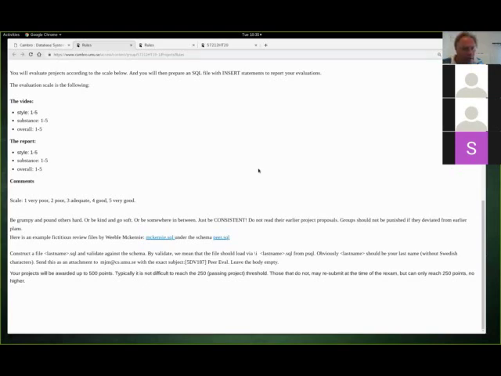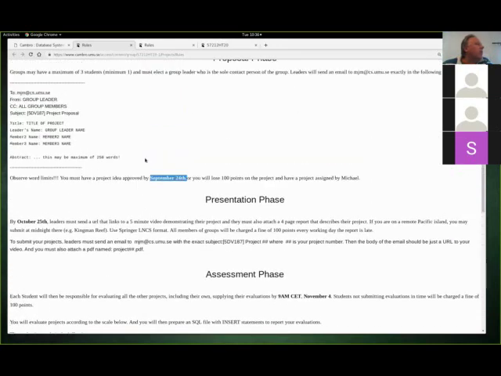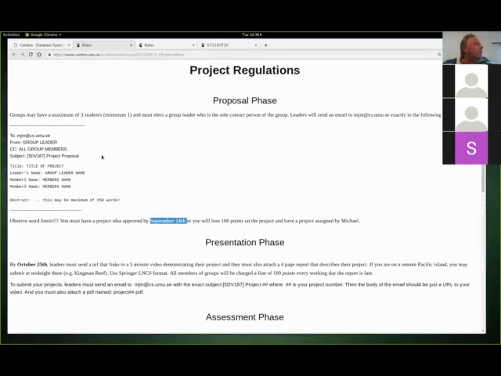I can't seem to access the projects link. Access to specific resources has been forbidden. Yeah, I need to update that. It has to do with Cambro, when the sites copy over on Cambro. This project regulations page, I need to update that. I'll do it during the break. And then I'll also include a link to a lot of the earlier projects in the course, so you can see what was acceptable before. That might be helpful.